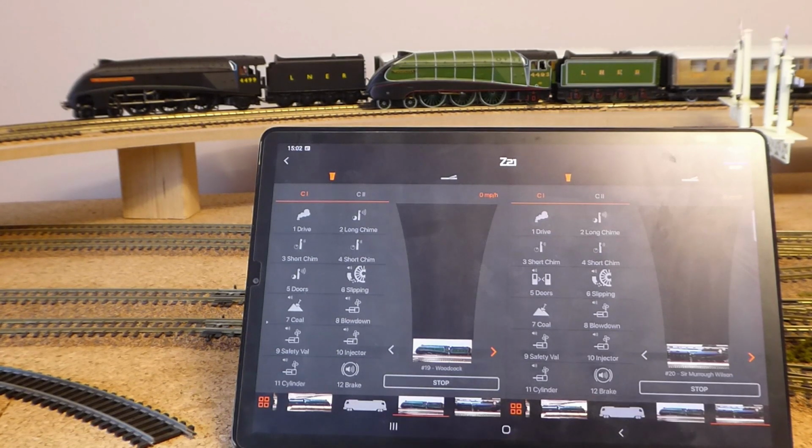Yeah, so successful. So what we've done today is I have shown you the difference between the acceleration and deceleration of a stock TTS chip and one that's had CVs modified, how it can make a difference to your running, particularly in relation to the sound, and the speed relationship, shall we call it. I've shown you how to change the CVs using the Z21, and finally also how to turn down the volume should it be too loud.